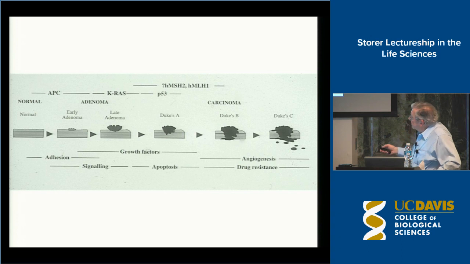And in polyposis, it's called polyposis because the mutation in the heterozygous state of the APC gene gives rise to a lot of these early adenomas, only a small proportion of which eventually go on to produce carcinomas. So you can get these early stages of growth that are relatively stable for some periods of time, and of course that's the basis of screening for early cancers.